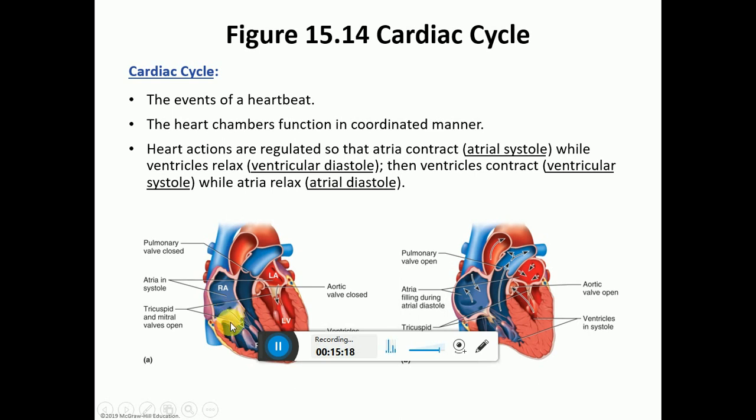Now when we come to the next step, which would be ventricular contraction, so when the ventricles need to contract, the heart is going to have to shut these atrioventricular valves, the tricuspid and the bicuspid or mitral valves. So the ventricle is going to contract and it'll pump the blood into the aorta. So you have to open up these aortic valves or your semilunar valves. The atria is undergoing diastole and it'll start collecting blood from the veins.